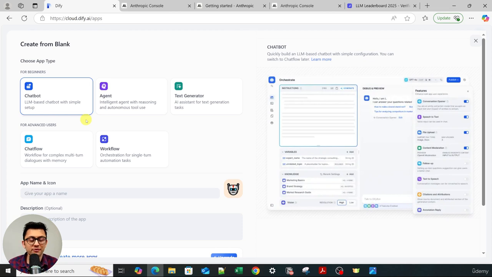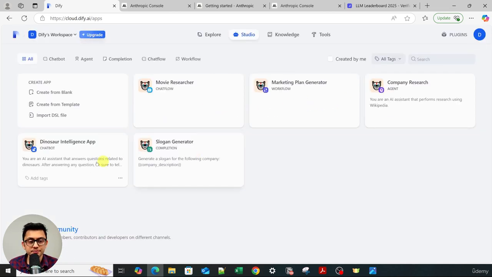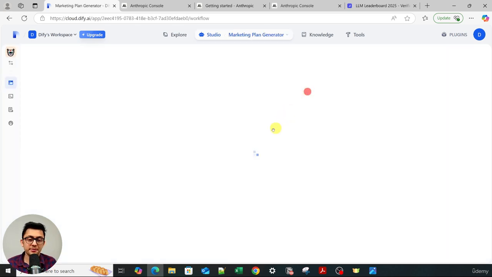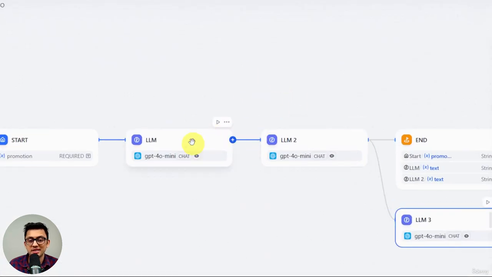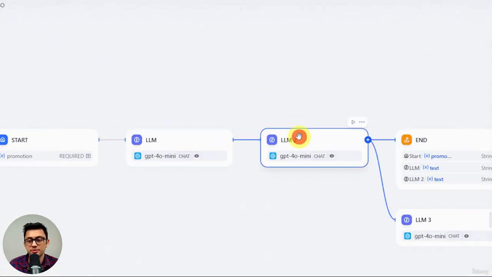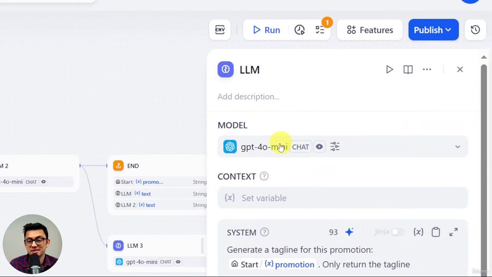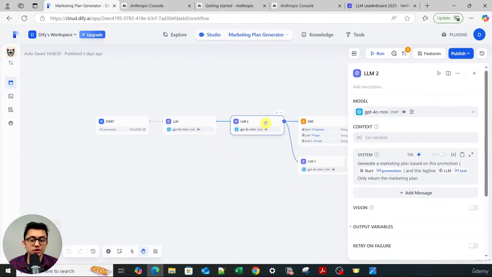So let me go through workflow and chatflow a little bit too, actually. If I go into workflow, let me see, perfect, marketing plan generator. Workflow is a bit different. The reason why it's a bit different is that you're not just choosing one, because the whole point of a workflow is you do multiple different steps in sequence, and you can choose what LLM to use in each step. So here I have 2 different LLMs. In step 1, I use this. In step 2, I use this. In both cases, the model is the same. But I can choose to change that if I want, right?